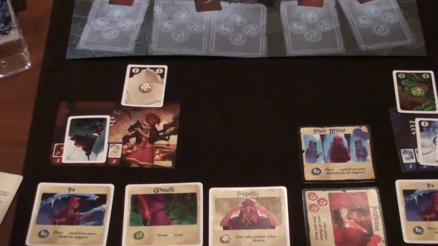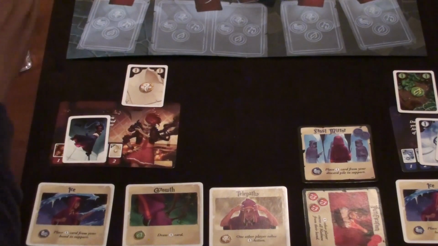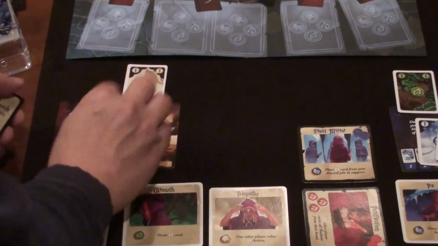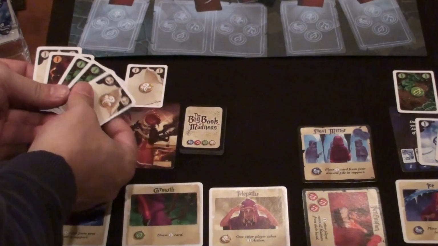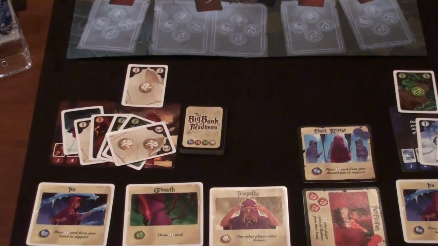Purification only allows her to heal, based on the text, only allows her to heal an other player. I guess because she purifies them, but probably should have bought that with my water mage because his spell allows him to heal himself. So, alright, so she's got 1, 2, 3, 4, 5, 6. Alright, she didn't draw any more madness. So, she's looking alright. Let's go to our water mage.